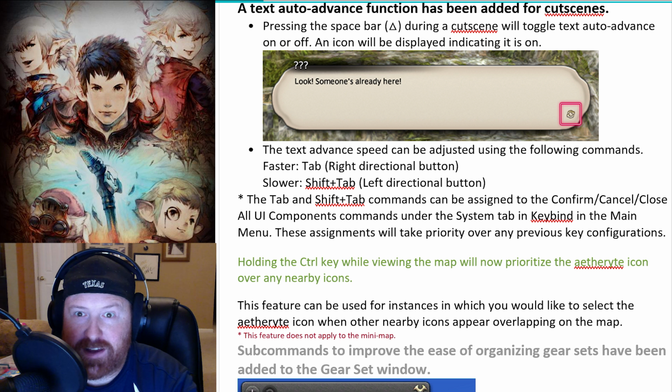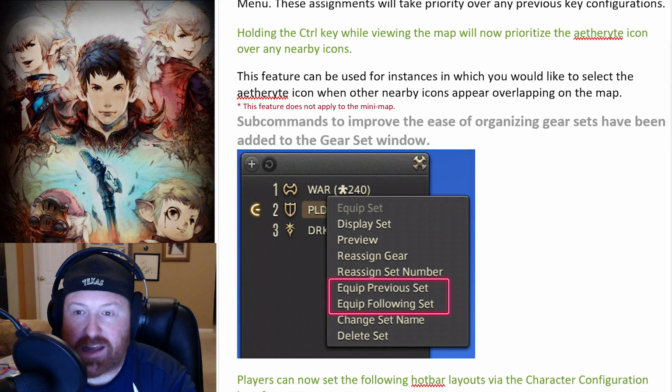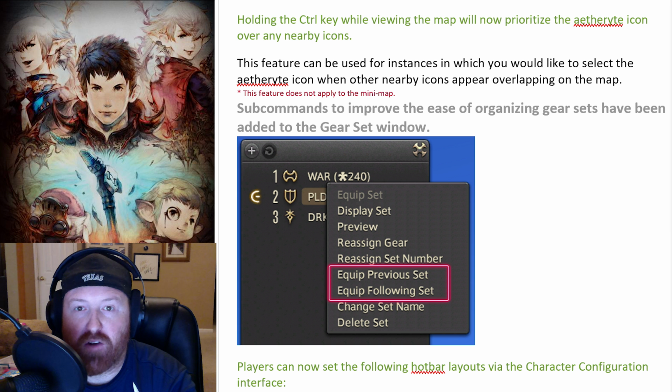For anybody who's like me, who's trying to target that elusive aetheryte among all the other icons, you can hold the control key while viewing the map and it will now prioritize the aetheryte icon over nearby icons. This feature can be used for instances in which you would like to select the aetheryte icon when other nearby icons appear to be overlapping on the map.